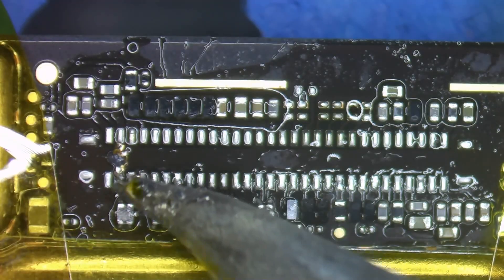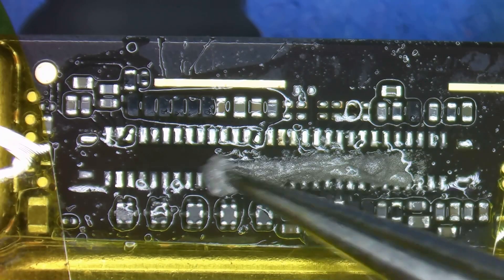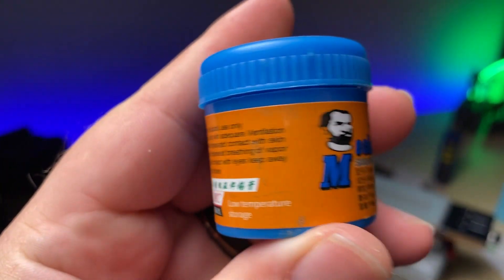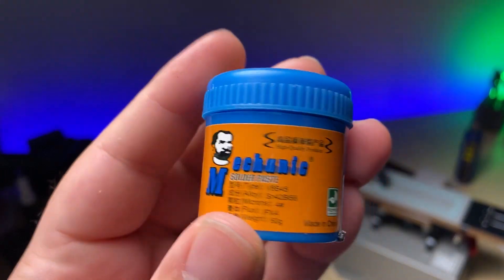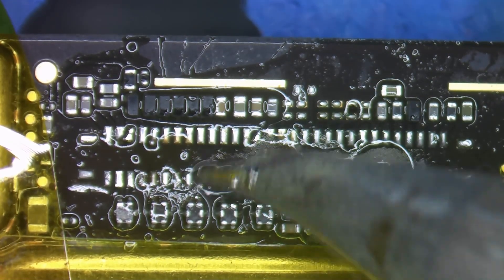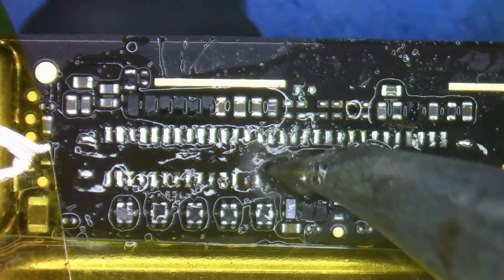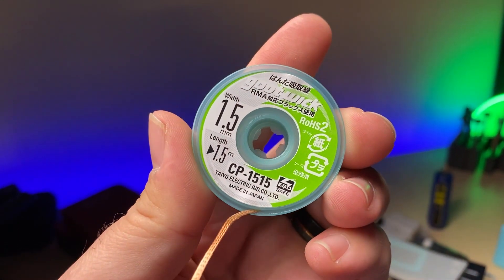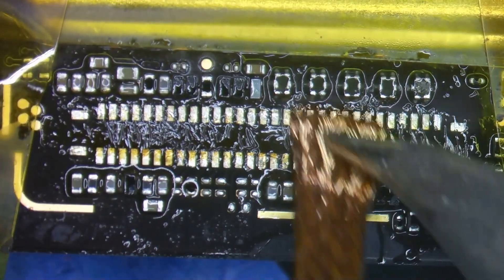Once it's removed, we'll let the board cool down without disturbing it. We can then go over the pads and clean them up by removing the solder. To lower the overall temperature each pad needs to reach, we can add some low-melt solder — this is 138°C solder, which is fairly common in the repair industry but is weaker and isn't recommended for connectors like this. So although we bring the temperature down using it, we then remove it with wick. Adding flux and wicking away the pads with the proper amount of heat, we can freshen up each pad to have a very small remaining amount of solder on them.